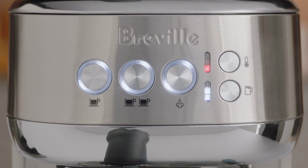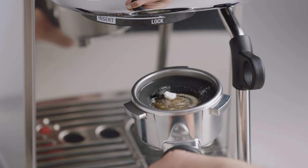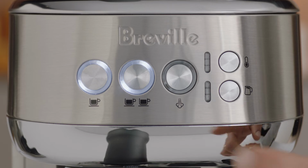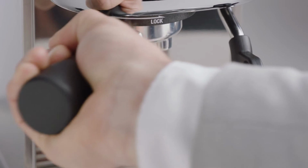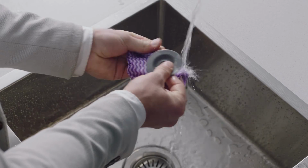The machine will go back into ready mode. The cleaning tablet should also have completely dissolved. If it hasn't, commence the cycle again until the tablet is dissolved. Once the tablet is completely dissolved, remove and rinse the portafilter, silicone disc, and the drip tray.